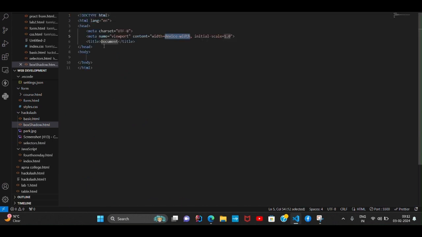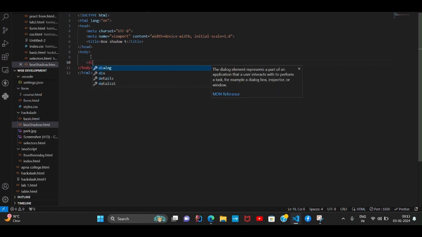We can write here title, box shadow. Here, a div class container.